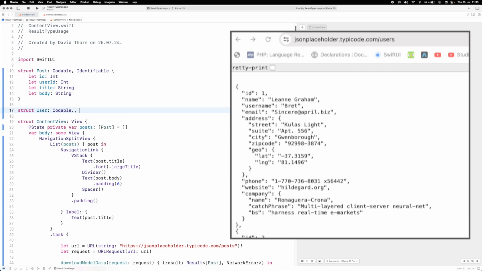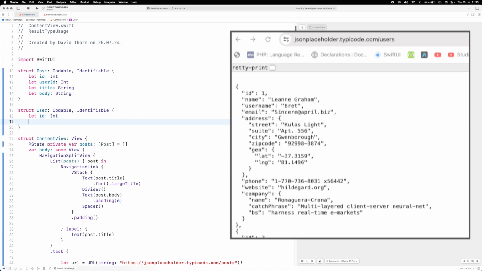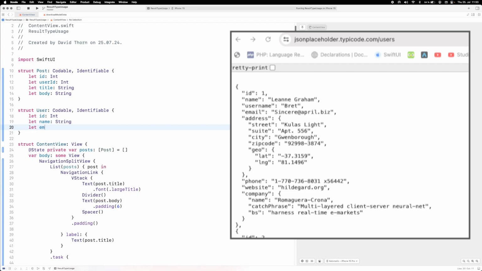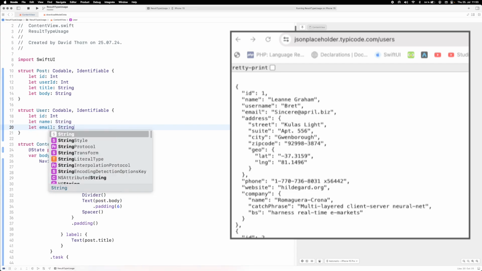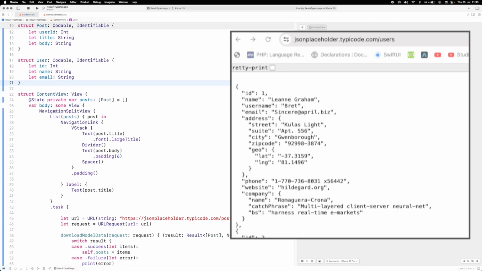This wants to be codable as well, and we're going to need to use identifiable just for the sake of SwiftUI, to make it possible. And we have to generate an ID property for that, and we're going to say name, and then email here, and that's all we're going to add for it.